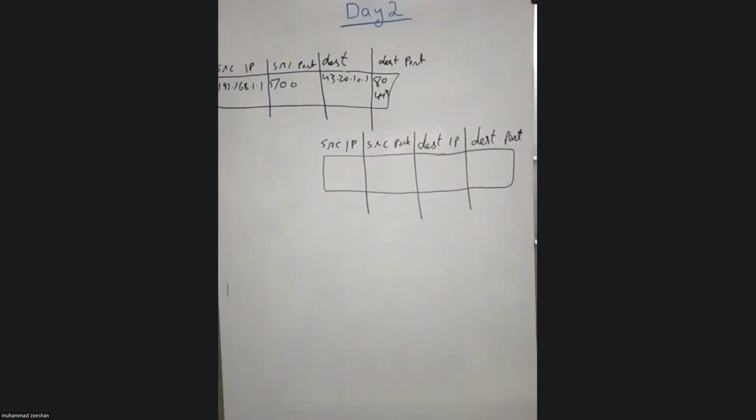Okay, Google has received the packet, and Google is replying back with the content. We are not discussing the content here. We are just discussing how this communication is done over the network layer. So first, the source IP. I was the source IP. I was the source. Now, when Google is replying back, what will be the source?